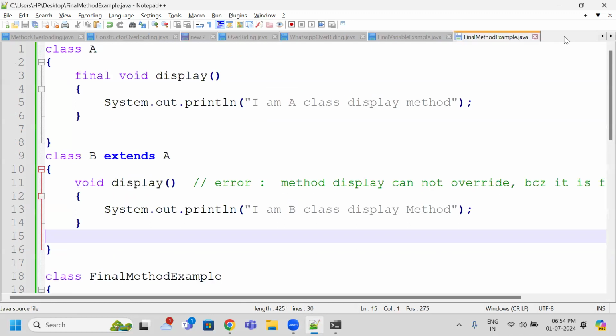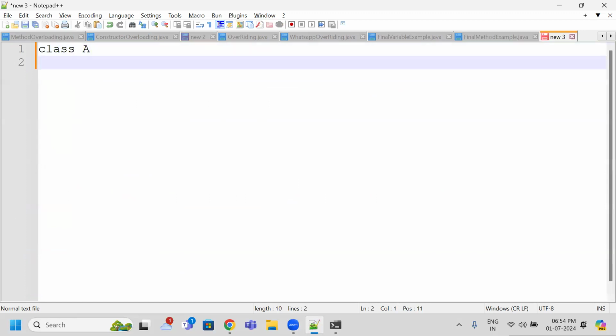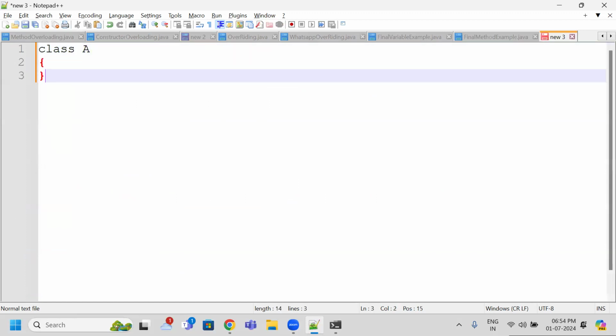Shall I test that one? So class A, I am not implementing any code inside this one. Are you clear?